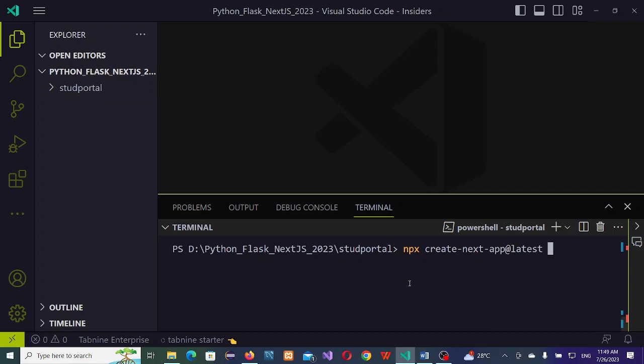Or you write the command as it is, then you introduce the name of the directory you want it to create the project in, stud portal, for example. Then you press enter. Then the system starts creating the NextJS project for you.